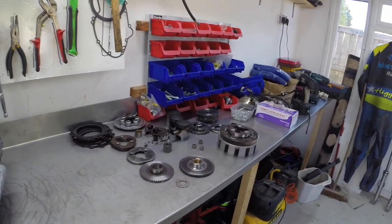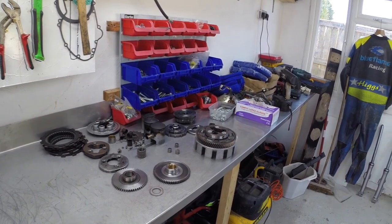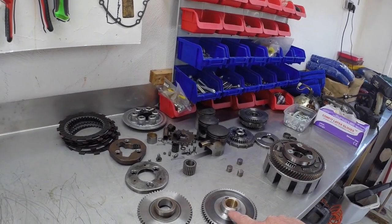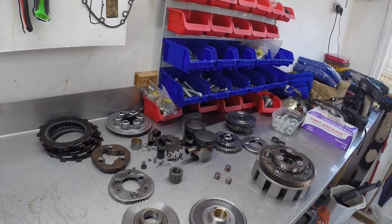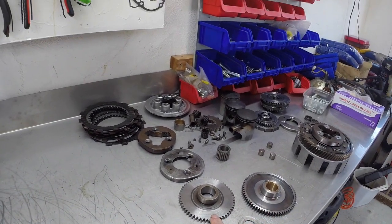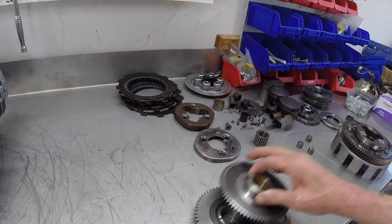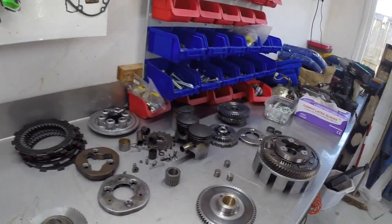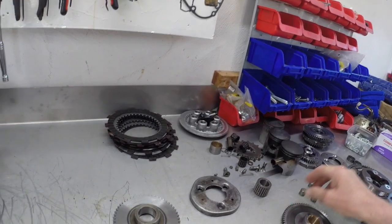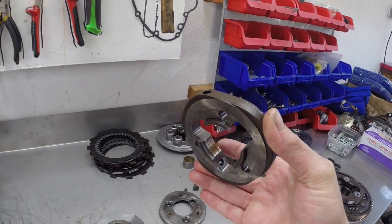Speaking of the rest of the engine, this is the problem area which I had before, which is the starter clutch, which exploded. So this is the original starter clutch, and this piece here was actually exploded into 3 different pieces, and it fell out. I tried to replace it with bits from a GT550, which didn't work, because this is from a GT550, and it's actually a different size. It's a different size ring, so they were incompatible, so I couldn't use that. But this was the original GT550 plate for the starter, which had the starter rollers in. But as you can see from the edge there, the bearing surfaces are very, very worn.